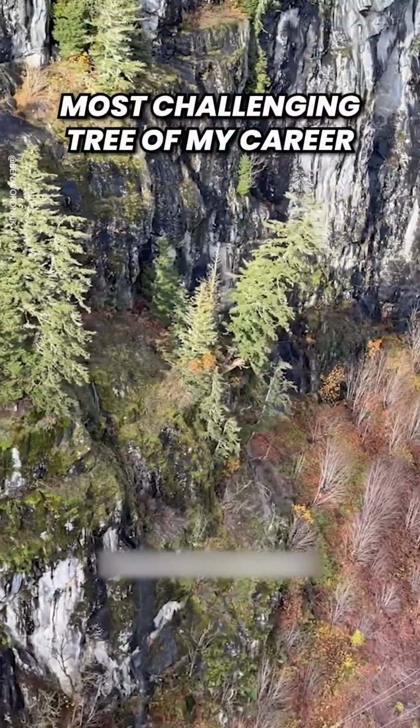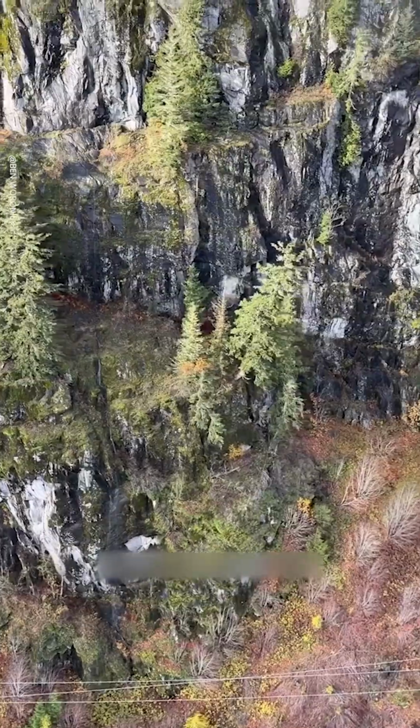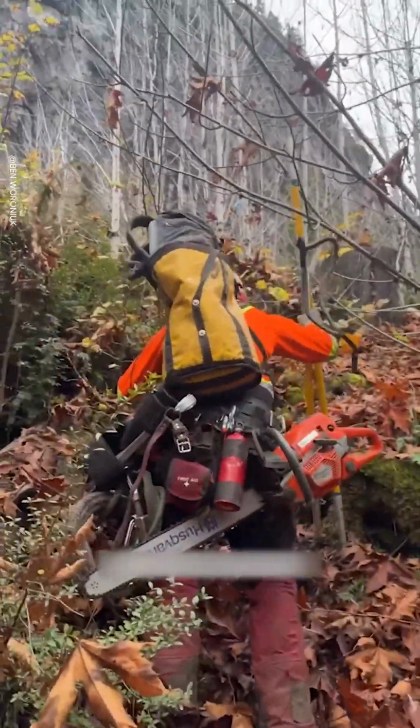This is one of the most difficult hazard trees I've ever done. As you can see, it's grown on a cliff above the power lines with no access. I originally wanted to try and get down to the tree from above, but it was simply too steep up there for us to get to the helicopter safely.